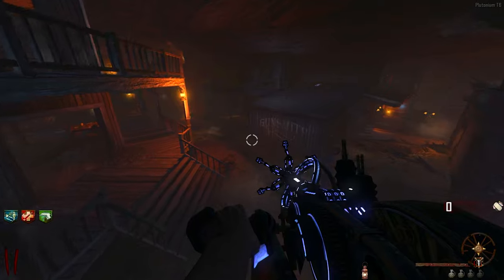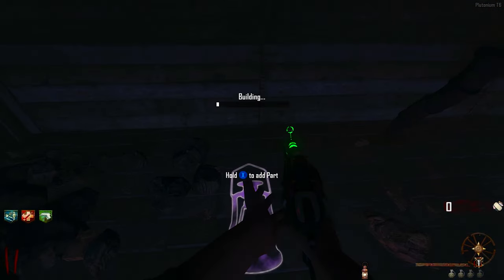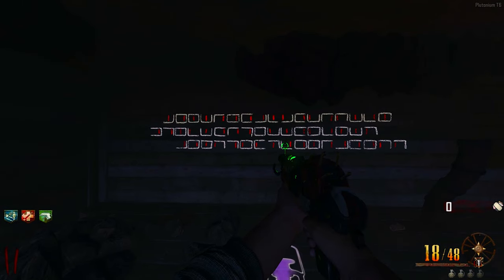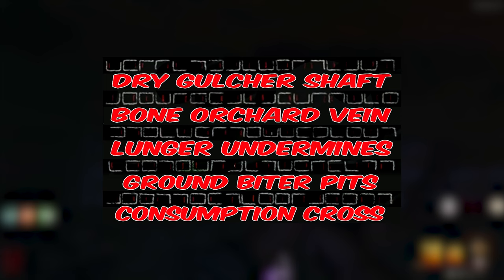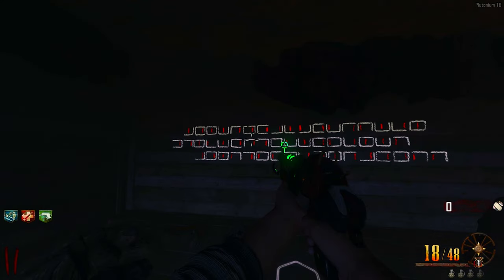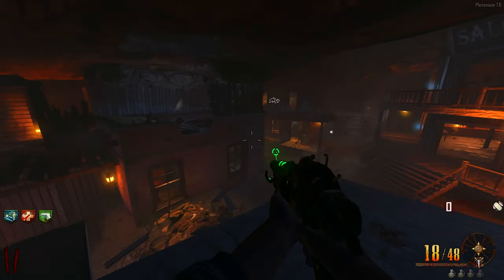All right, so now I need to put this lantern down up here, and that should give me some sort of Morse code type business, whatever this is. So figuring this out is actually pretty easy thanks to this sheet right here. And our first one would be Bone Orchard. Following that would be Lunger Undermines. And finishing off would be Consumption Cross.